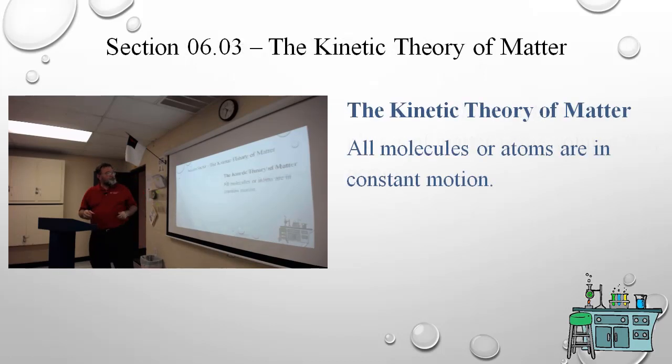So this all goes back to, we talk about stuff moving, the kinetic theory of matter. This is where we're picking up on new stuff today. The kinetic theory of matter says that all molecules or atoms are in constant motion. So think back to the 3 measured containers in front of you that have the purple food coloring in it. Why was the warmest one, why did it change color the quickest? Well, it's related to the same factors that made all of them change.